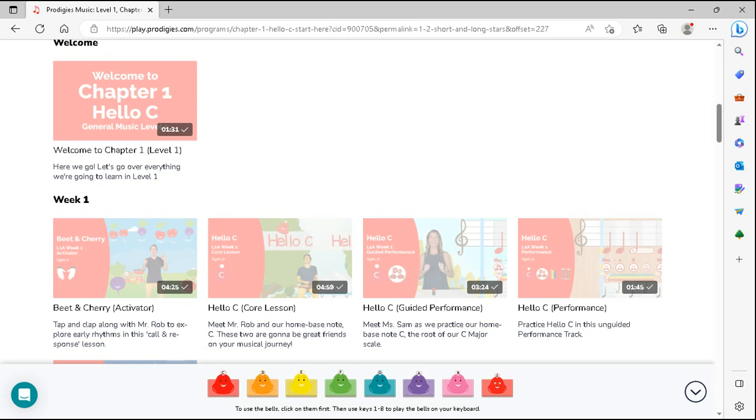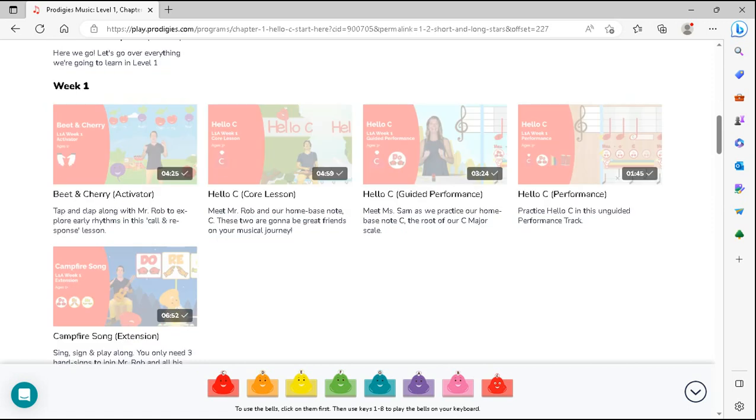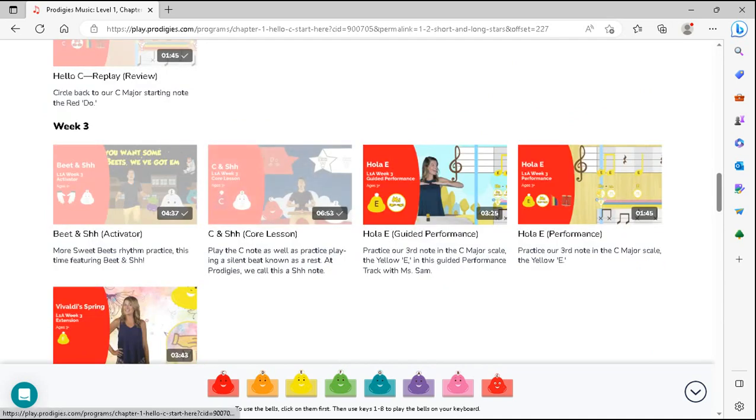In this video, I'll be working on the worksheet and playing along on my electric keyboard piano. I'll be doing the worksheet for the Chapter 1 Hello C Journal of Music Level 1 course. The worksheet is associated with Week 3 videos dealing with beat, rest, quarter notes, half notes, whole notes, and the C note.